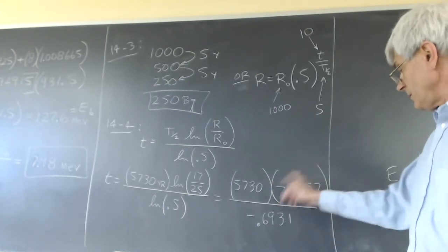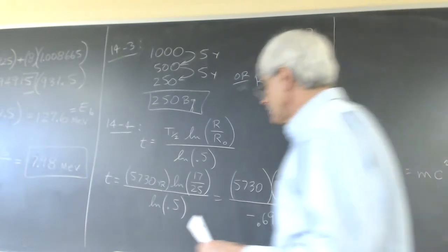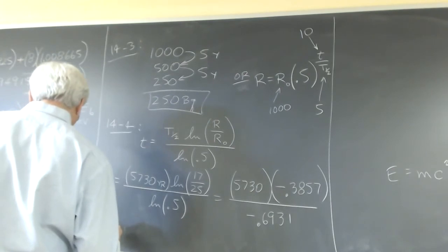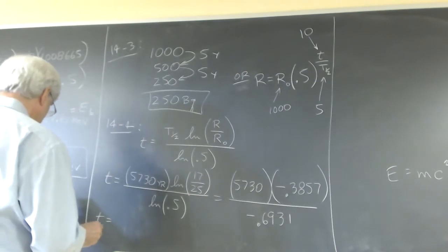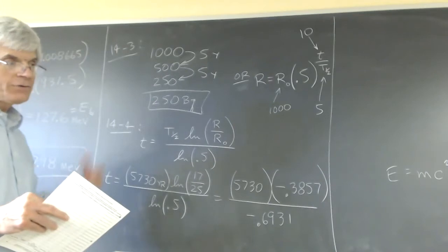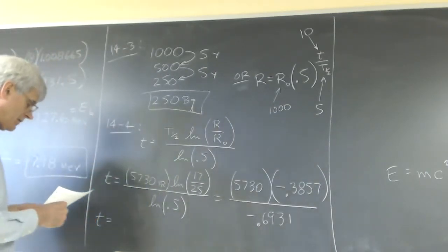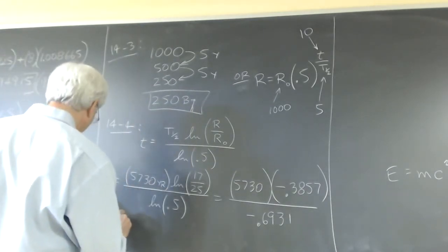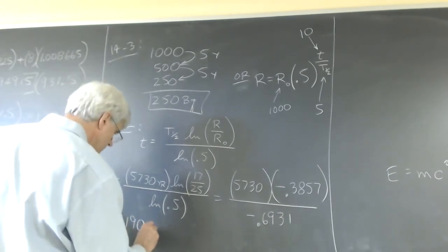And so you multiply, the minus signs cancel, of course. You multiply that, you divide by that, and it comes out rounding off just 3188, but I rounded off to 3 significant figures. This kind of thing usually has a plus or minus range of like 40 or 50 years anyhow. So I'm stretching it, you know, taking it right down to the nearest year would be kind of an abuse of significant figures. 3190 or so.